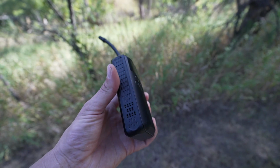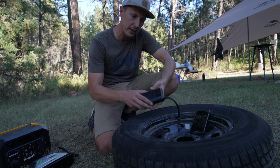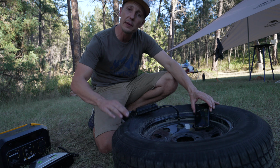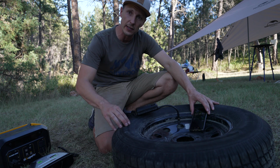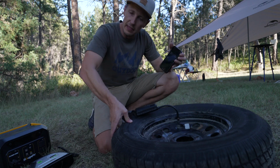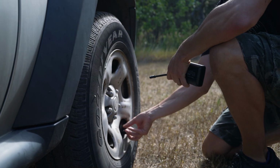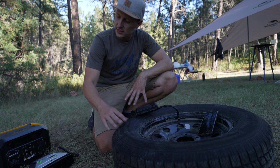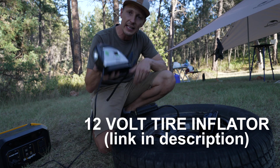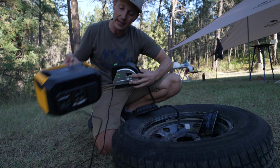I did multiple runs with this. This last run that I filmed, 80% charged up on here. That got me 30 PSI on this tire from 0, somewhere between 0 and 3 PSI. I was having trouble getting it to read, but my thumb was definitely pressing in. If I went a little bit longer, I can fill a whole tire on this, but I think I'll still be bringing this with me to fill multiple tires, to feel more comfortable, especially if I'm bringing a power station.